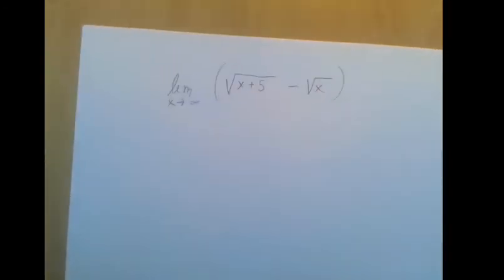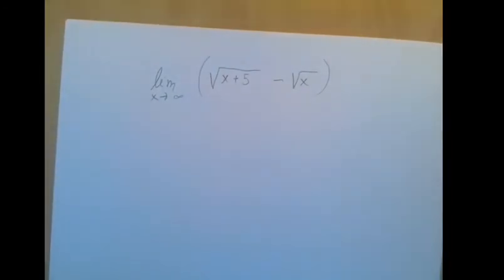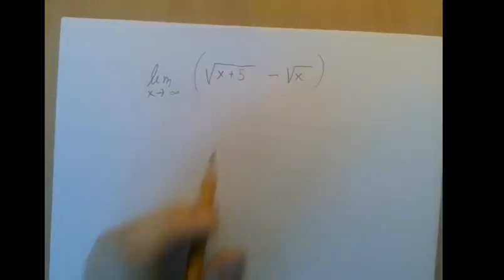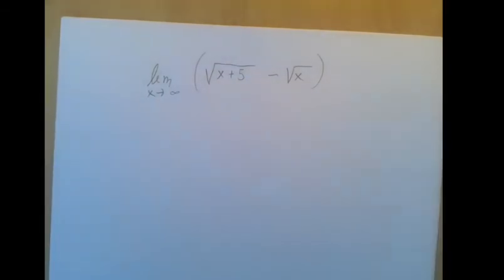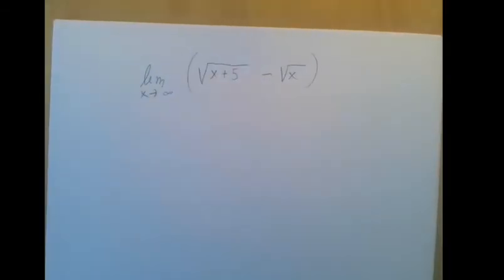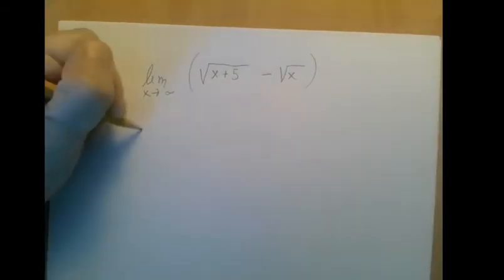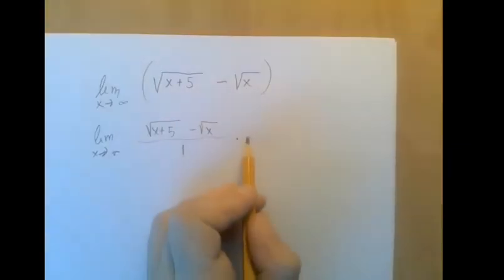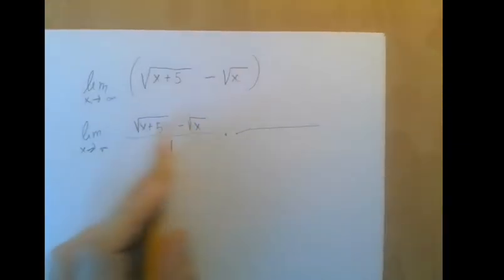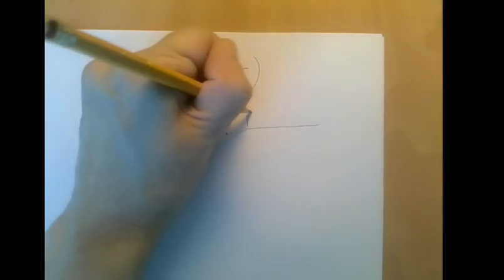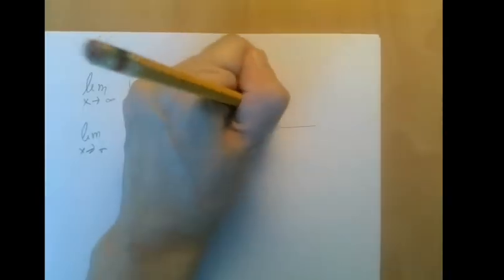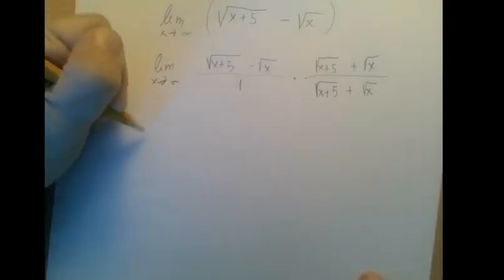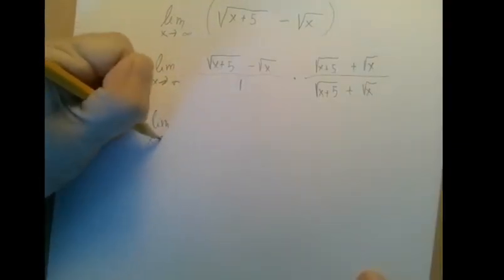So we have an infinity minus infinity type of an indeterminate here. Right, both terms approach infinity as x approaches infinity. So because we see radicals, let's try with the conjugates. Even though this is not a fraction, we're going to make it so. We're going to multiply both upstairs and downstairs by the conjugate of the radical expression we have. So it's square root of x plus 5 plus root x. So we get the limit as x approaches infinity.